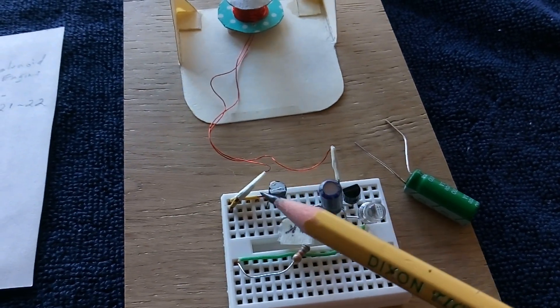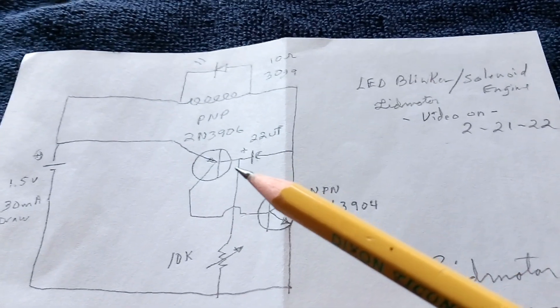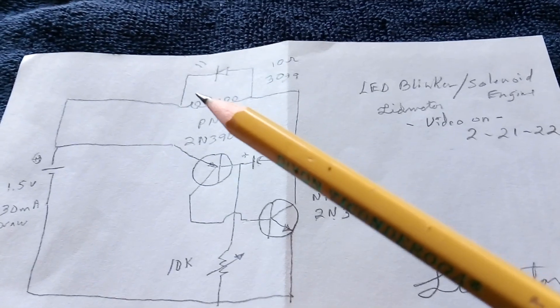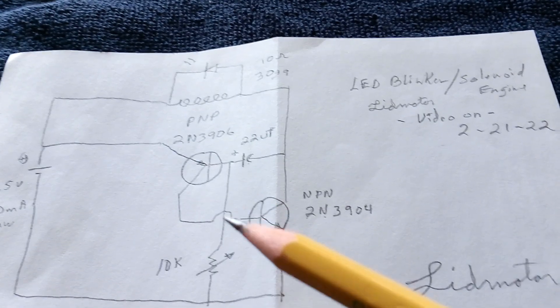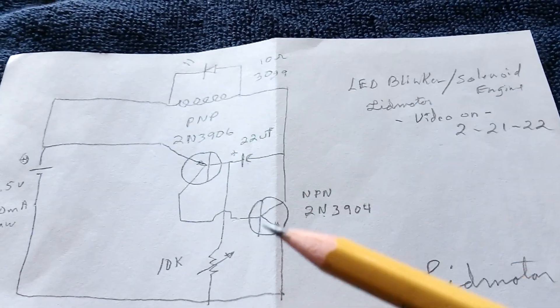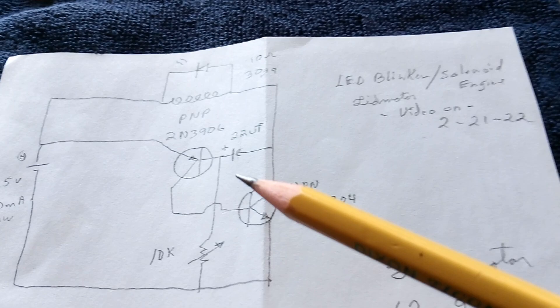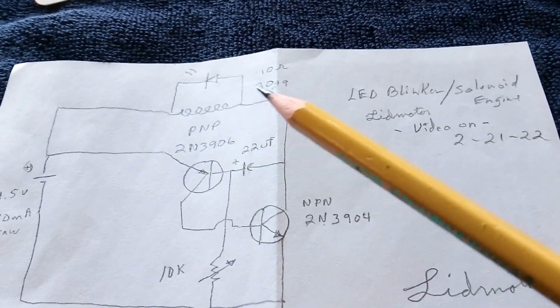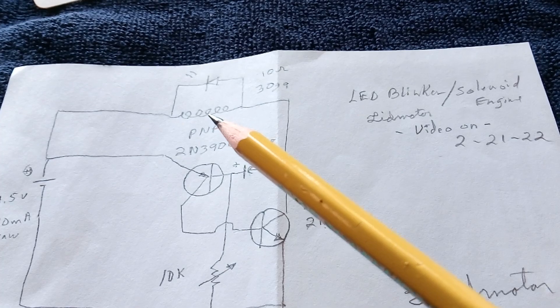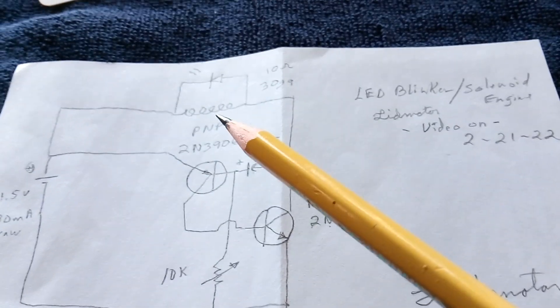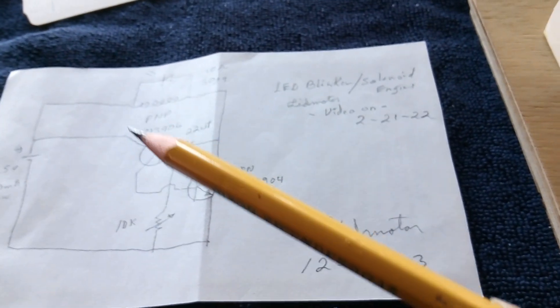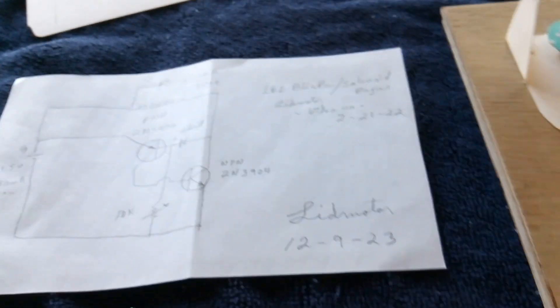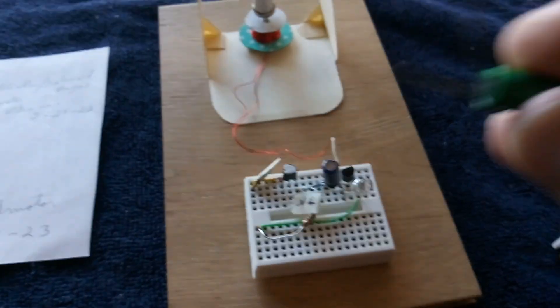It's a PNP and an NPN in a complementary fashion with a capacitor linked up to the coil to form a tank circuit. And then the transistor and the dynamic of the electronics here makes it go into a blink, and then the rotor when it goes by the coil induces a current into the coil and changes the inductance and changes the tank and causes the circuit to fire correctly.